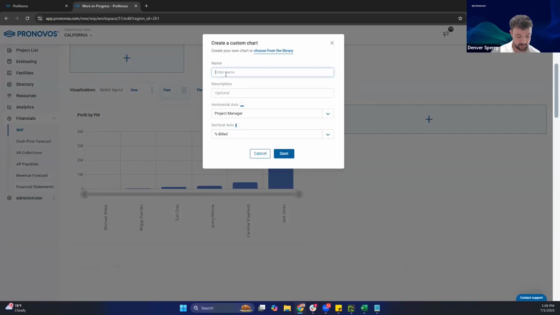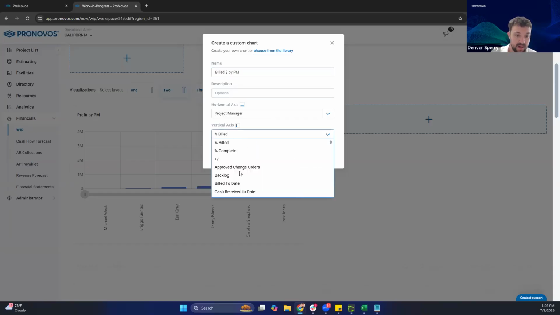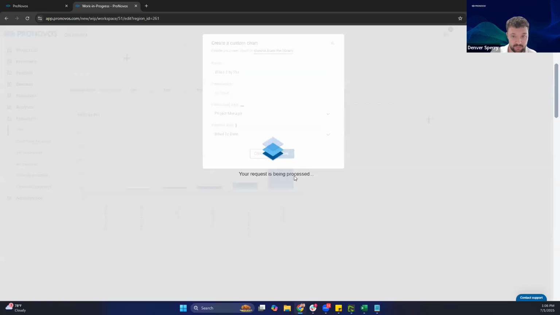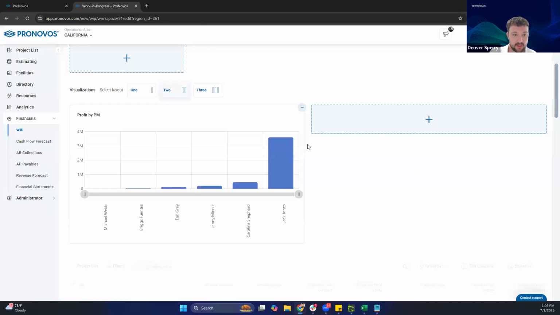So we can say build by PM. So build dollars by PM. If you want an additional description, most certainly can, not required. So what this is just saying, the project managers would be listed across the bottom. And then I can put in my build to date, which will show me the values per project manager. So once I hit save, we'll see that chart then populate to the right of our current chart that's in here.